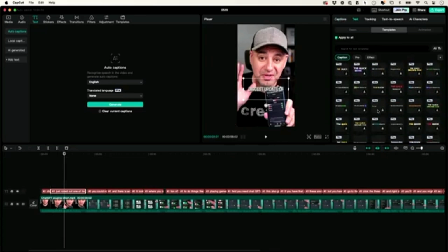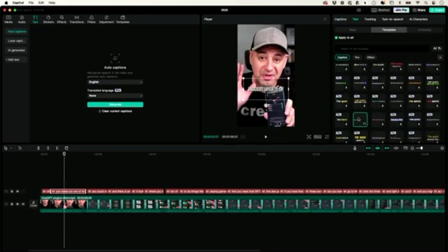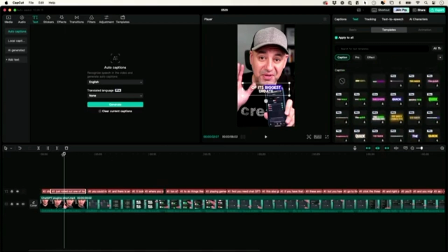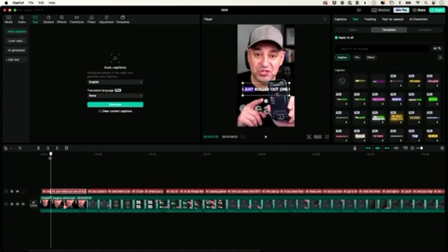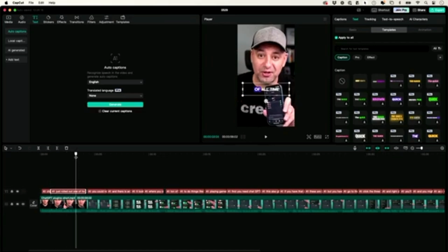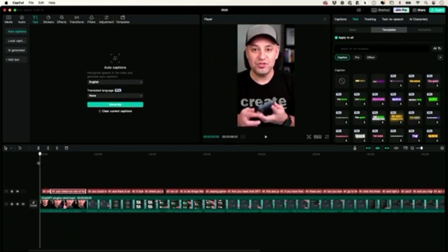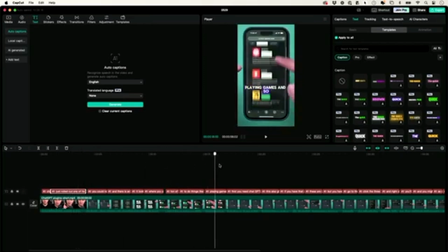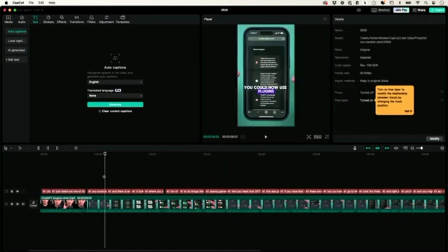There are some free ones, but you can see most of them are going to require the pro subscription to get something really good. But I actually like this one. Let me take a look. Yeah, that looks really nice. It's just highlighting one word at a time. And as you can see, when you choose the placement, it automatically adds it to the rest of your video. So your entire video now has that caption.